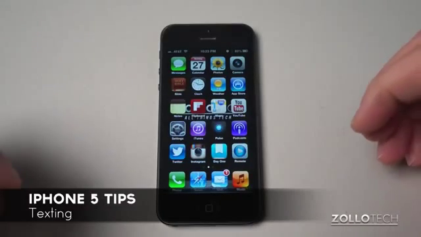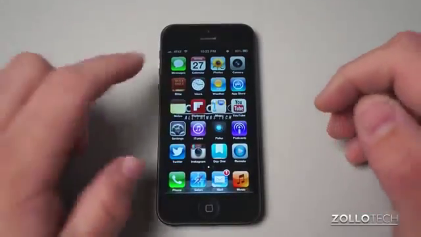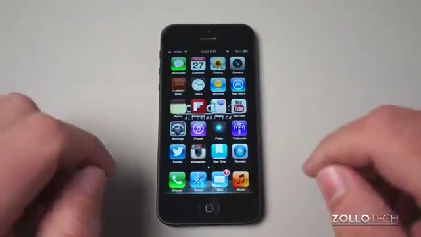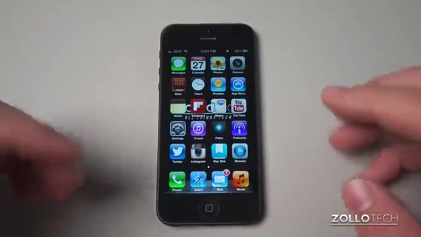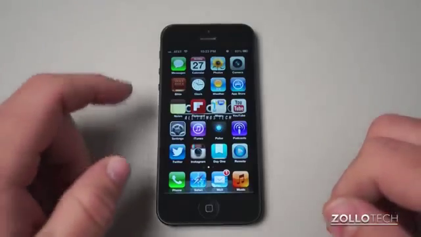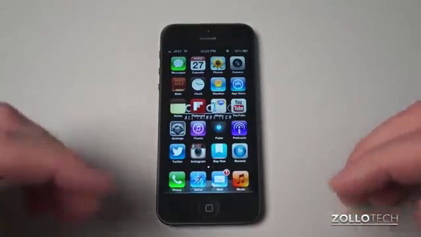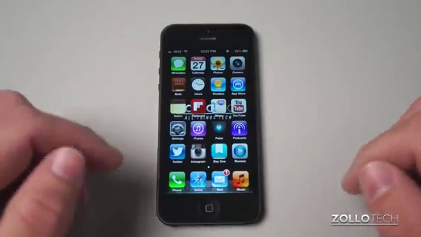In this particular one we're going to talk about texting, or as Apple calls it, messages. So you can see there's our messages icon. If we had a message right now, we'd have a 1 or maybe a 2 or 3, depending on how many texts we have waiting that we haven't read, they'd be there. And we have some settings for those. So let's first go over the settings, and then we'll talk about some things we can do with messages.